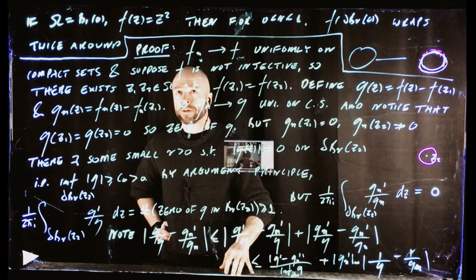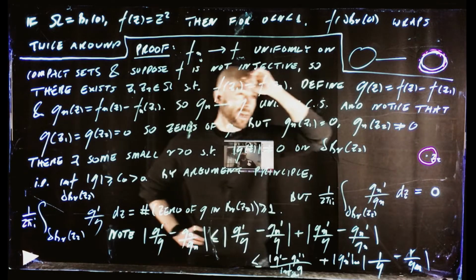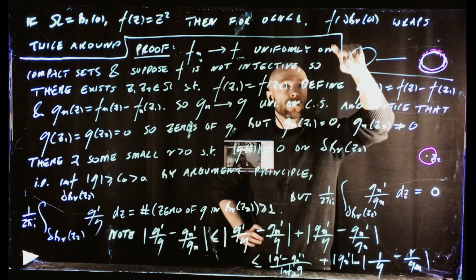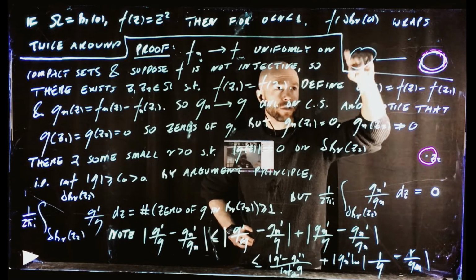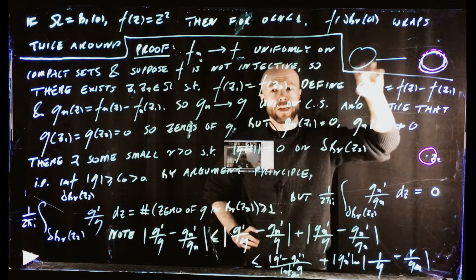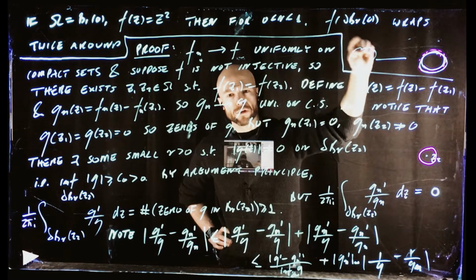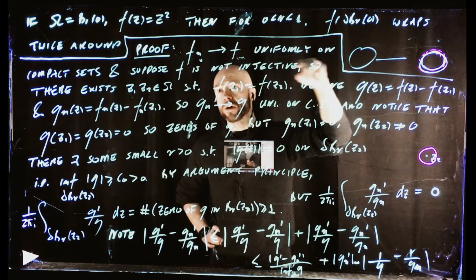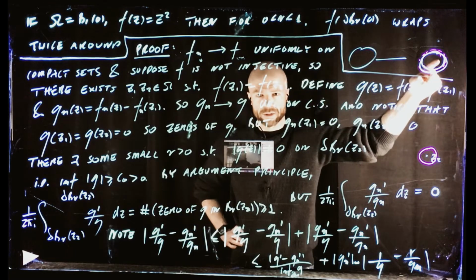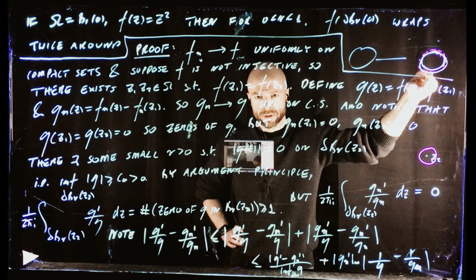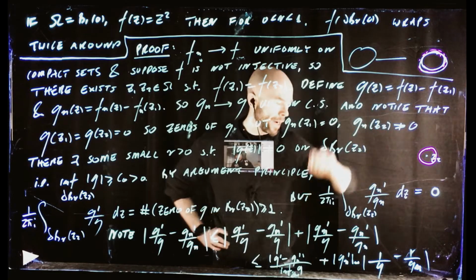So what we used was an argument that follows the structure of this special case very closely. In this special case, we thought, okay, this seems really unlikely because if we have the limiting function as Zn, then the image of a circle gets wrapped around twice. And if we have uniform convergence, it's forcing the image of a circle for one of these sequence elements which are close enough to wrap around twice. Cool.